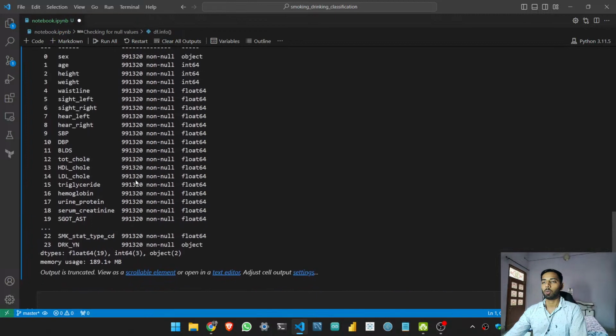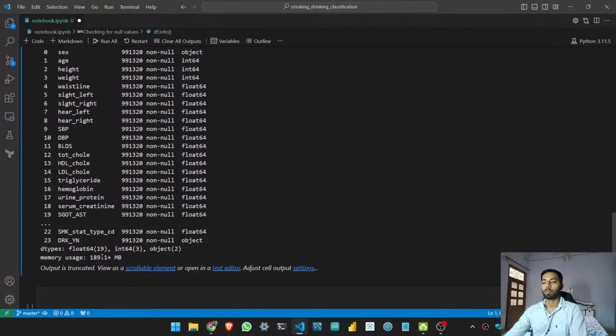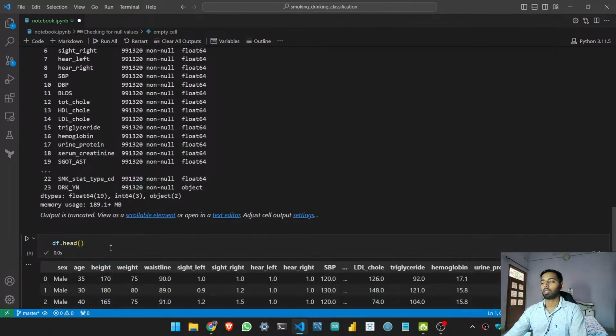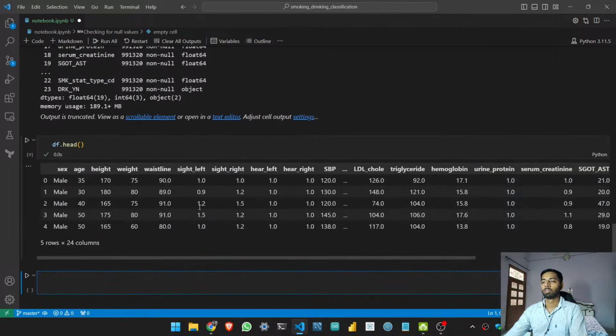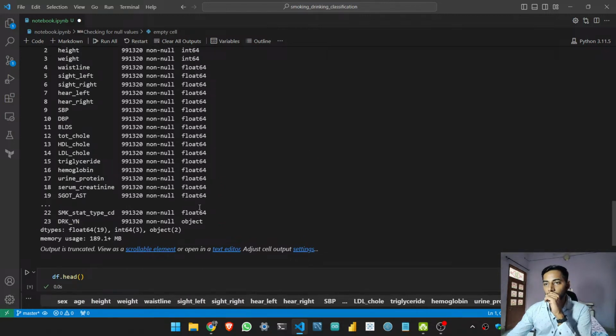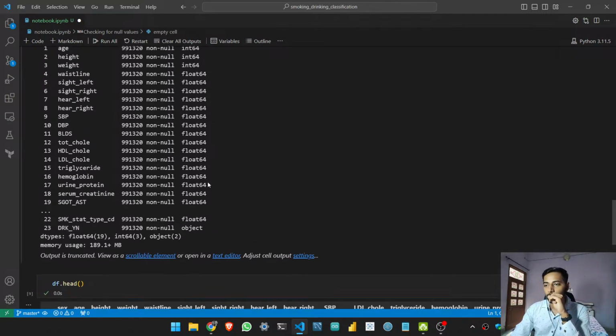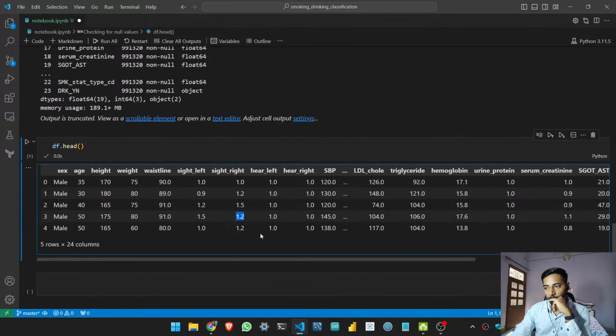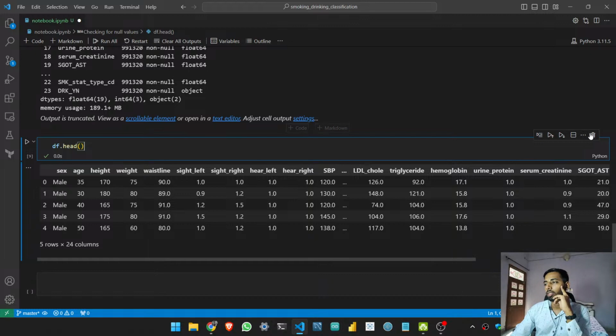We can use df.head to see how it looks. Our length, okay, so this is also in float, and this is in male and female. Nice.